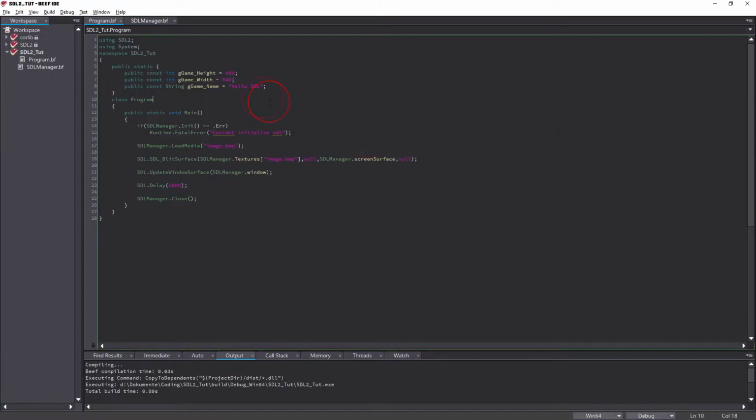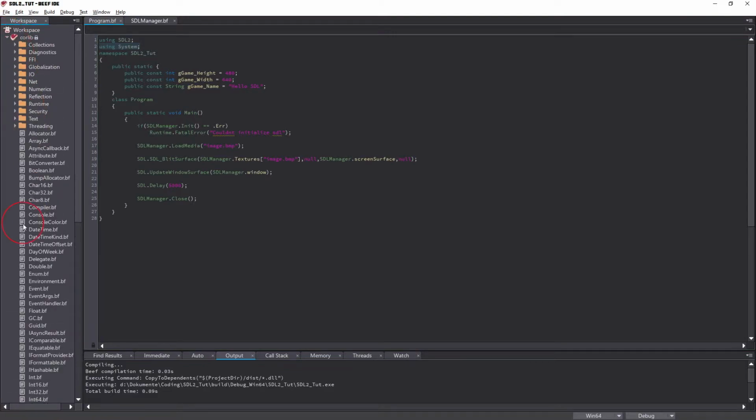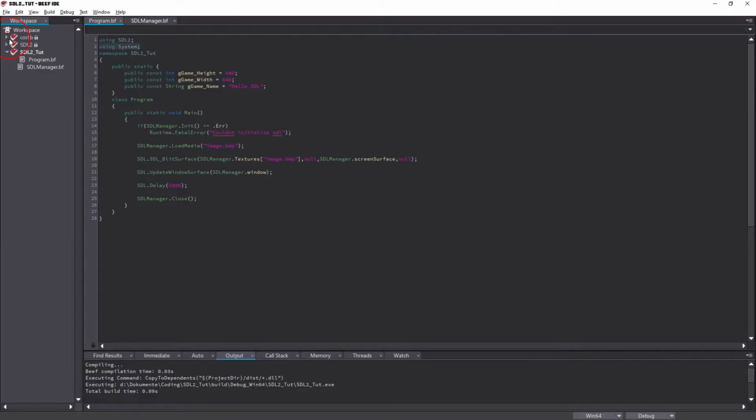Alright, let's go over what we did. First of all, we added a string up here. Strings are basically text, lines of text. Very simple, we just put in the name of what we want and named the string variable game underscore name as a public const string. For this you need to import the using system here. This is the core library that has a lot of cool things that you can use so that you don't need to code these yourself, and one of them is strings, so we're going to use it.